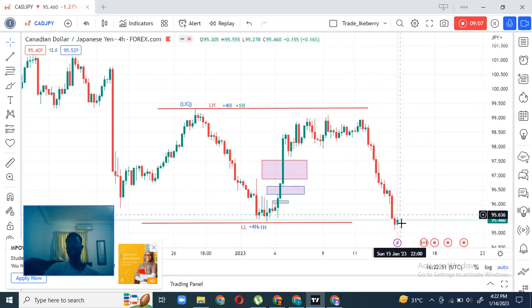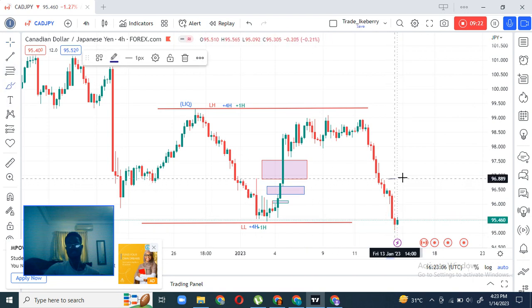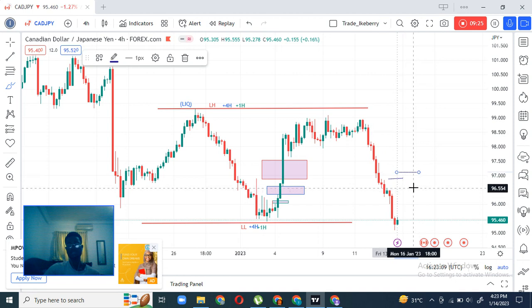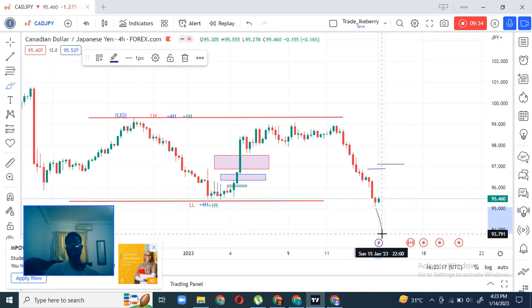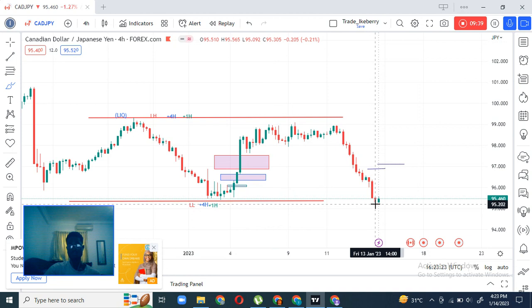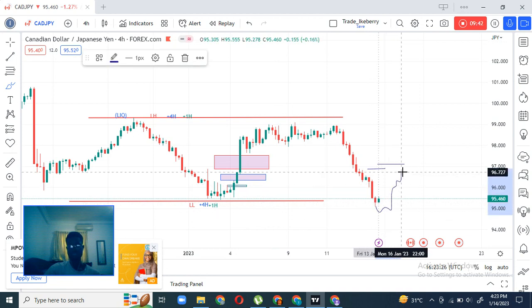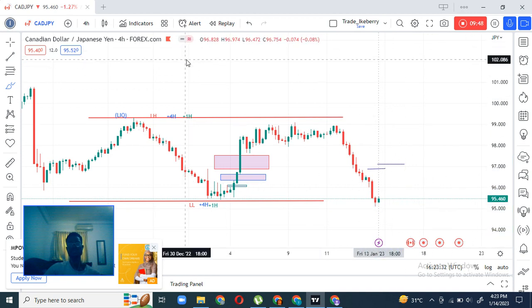So as of next week, we don't know what price will do yet, but we expect price to either go more low, or we expect price to have some few corrections and then come into some few imbalances in this region, and then come down to the downside, or we expect price to come down and then take an impulsive trade to the upside, or we expect price to break, as I said earlier on, to have this corrective move down to this side, and then we have another more impulsive move down to the downside. So that is what we expect from price next week.